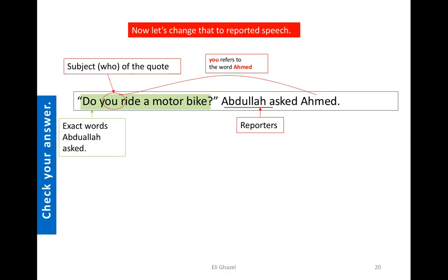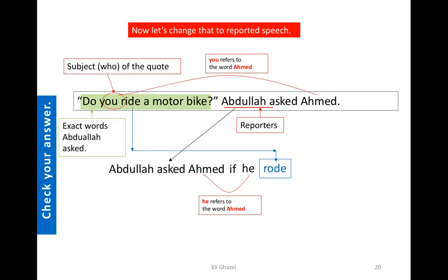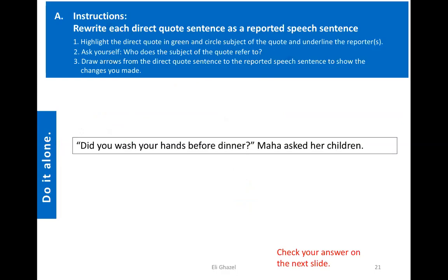Let's change that to reported speech. Abdullah asked Ahmed if he, what do you think? Now, remember, asked is in the past. Do you ride, or do ride, is in the present. If he rode a motorbike. And this is the final one. Did you wash your hands before dinner? Maha asked her children.